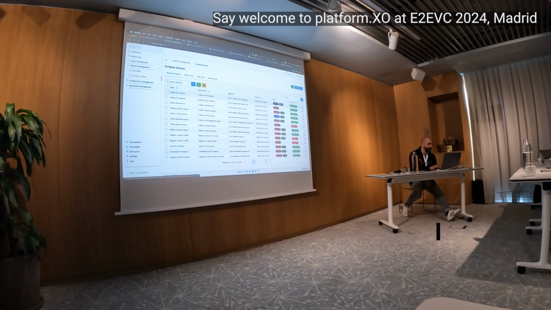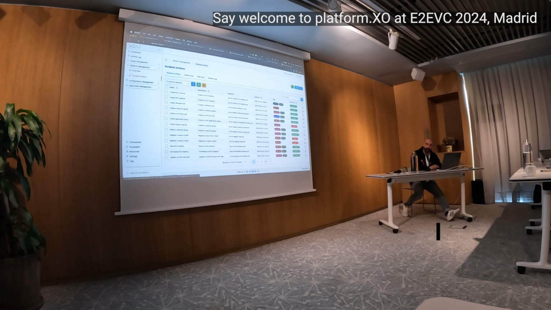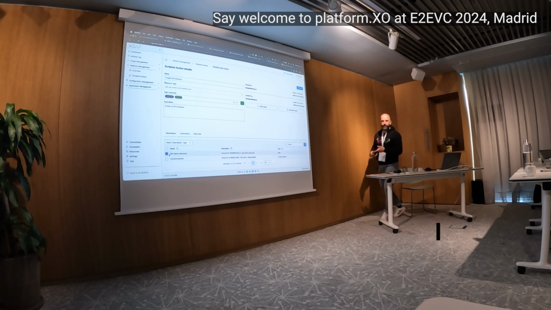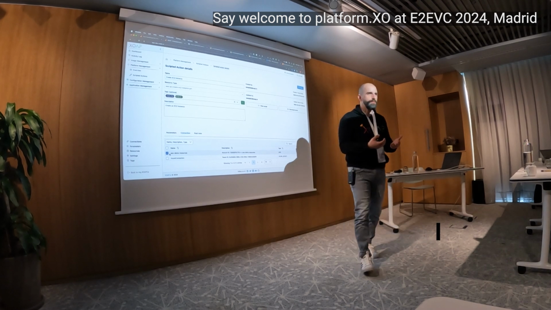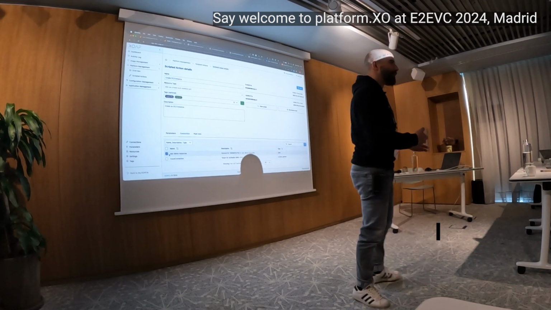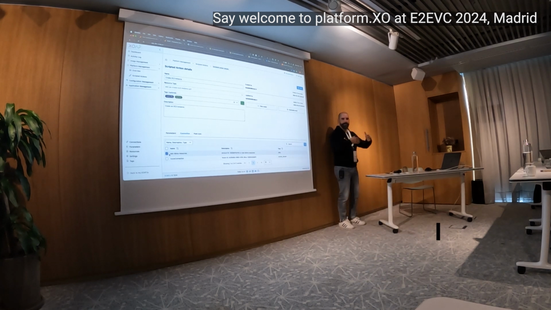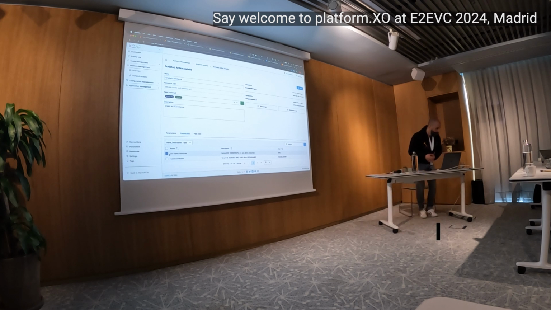For example, if I look at this create EC2 instance, and I hope you can see it in the back, I'm not sure. So EC2, create instance. You can go here into the details, and you can define which of those connections to use. And you can not only use one connection. Some customers ask us, what if you want to create some sort of baseline security things in our account structure? You can add as many connections as you want to run that script against to set some sort of baselines. And that's also one of the use cases we have in image management.